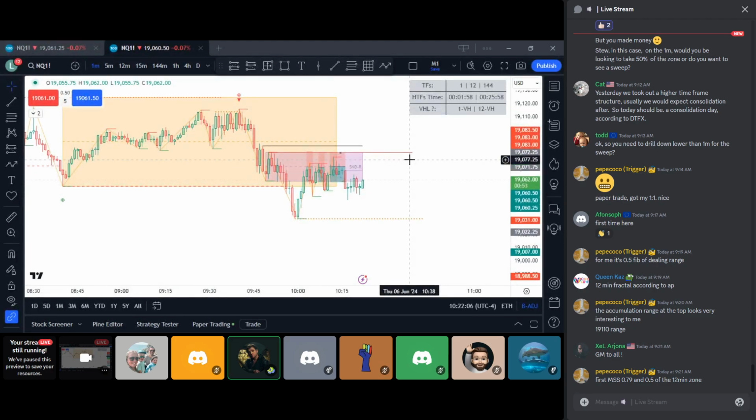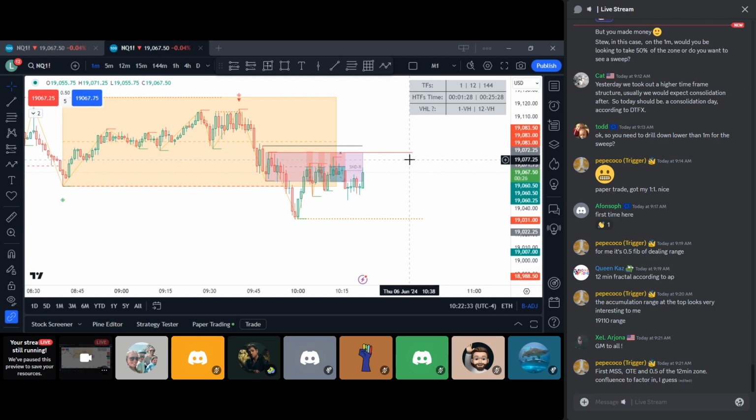It's right here. So we got a 12-minute zone right here. And then towards the bottom of that 12-minute zone, there's a 1-minute zone of its own. And then there's an invisible zone from Magma that lines up perfectly with the 50% of the 1-minute zone. All of it's at the 70% or so of the 12-minute zone. So to me, that makes it something I definitely want to consider.